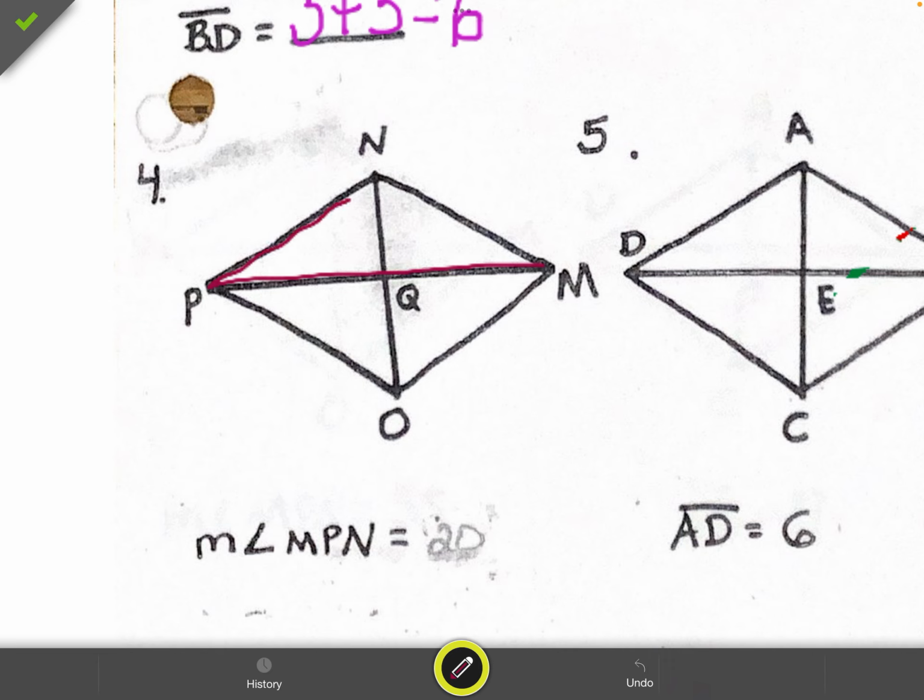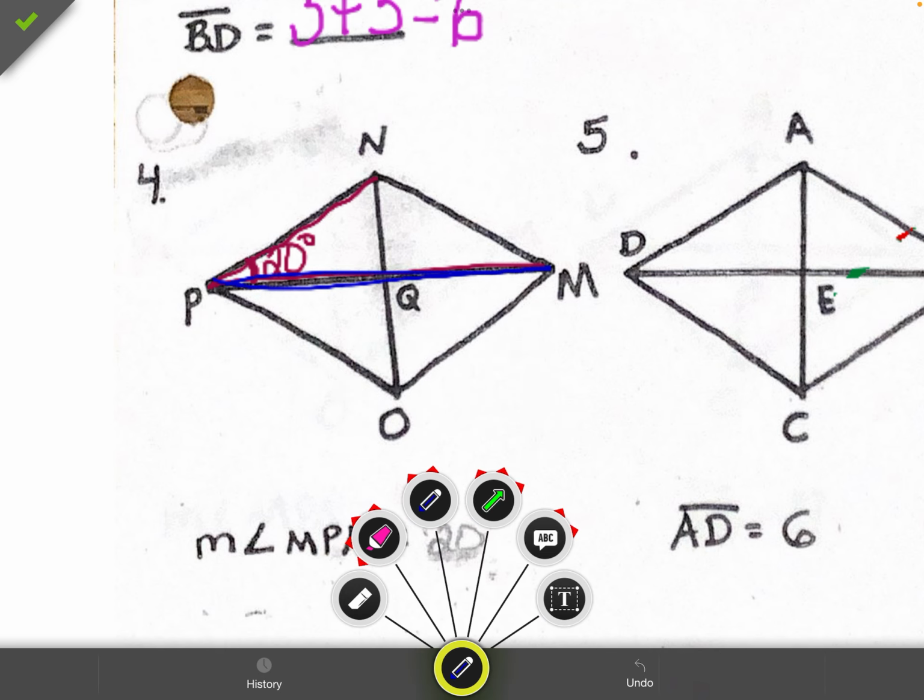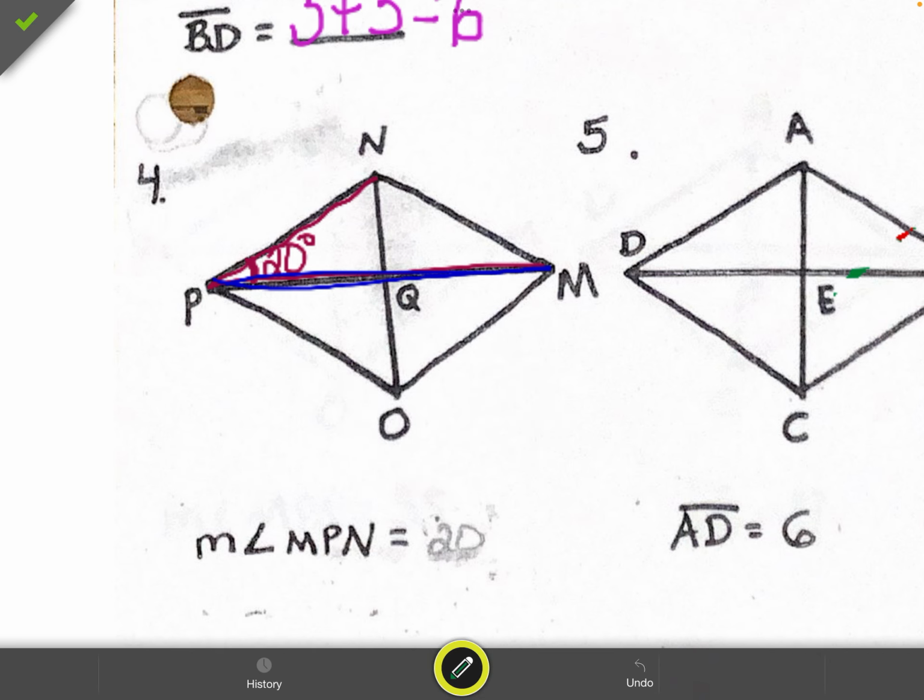MP to N. Okay, so look, it's just this little piece, this little part of the angle, not the whole thing. Okay, if you look at what you trace, that's just that piece. So this is actually going to need you to fill in something using a new property. So remember, diagonals bisect your angles. So this diagonal right here cuts the entire angle, cuts angle P in half.